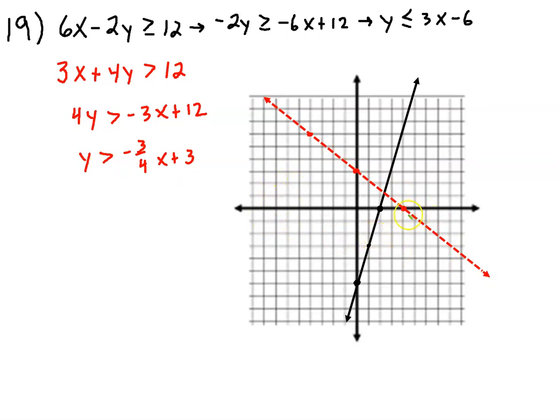And now I'll do the shading. So I'm going to be doing greater than the red, which greater than means above the line. But I'm going to be doing less than the black. So the area where it's both greater than the red while at the same time less than the black, below the black, that's all of this, all of these ordered pairs. Any ordered pair in my yellow shading would be considered a solution. And that's your answer for 19.